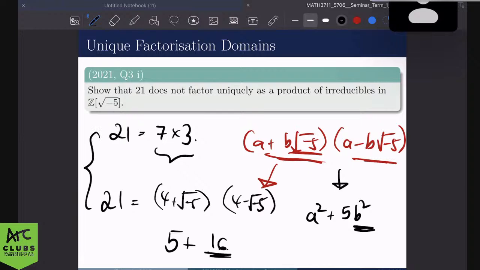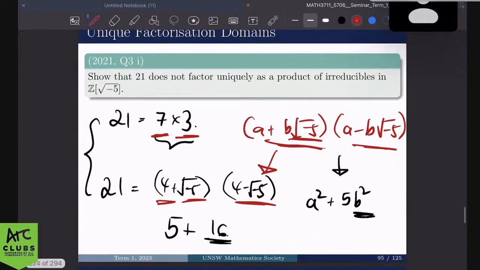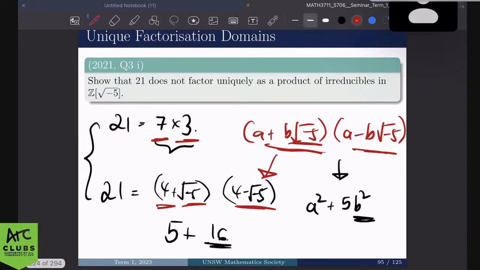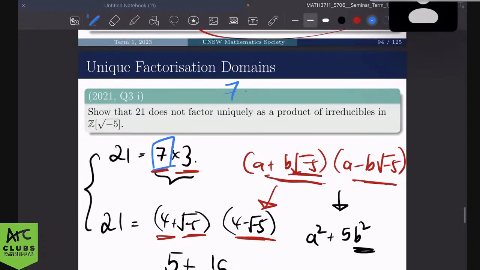So that's a way of breaking it down into two products, but we now need to show that it's a product of irreducibles. So we now need to show that these are two distinct factorizations, where each of these elements is irreducible, and therefore that we've shown the statement. So how will we generally do that? Generally we take each of these elements, so let's take 7 for example, and try to write 7 as a product of, let's go to a different page.